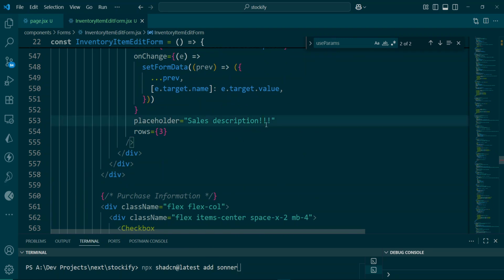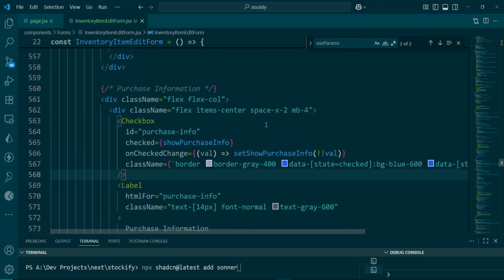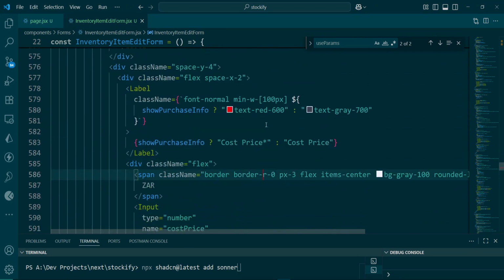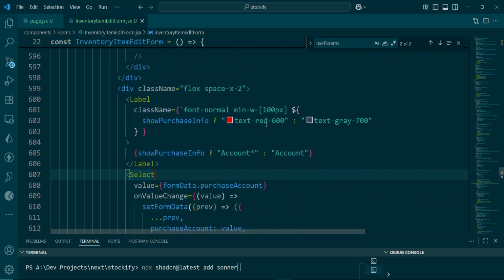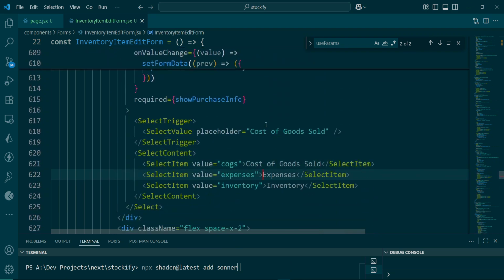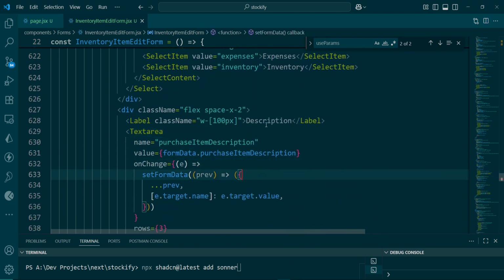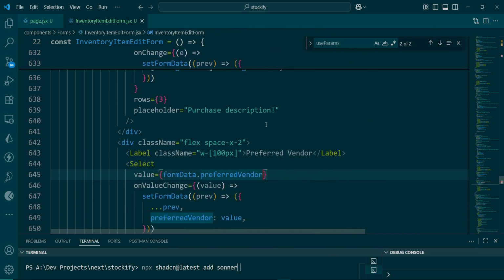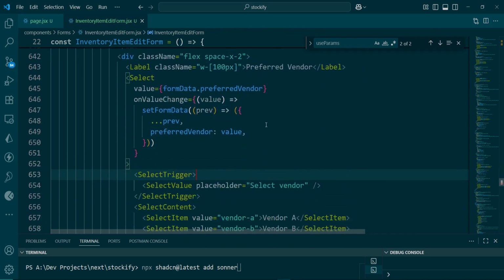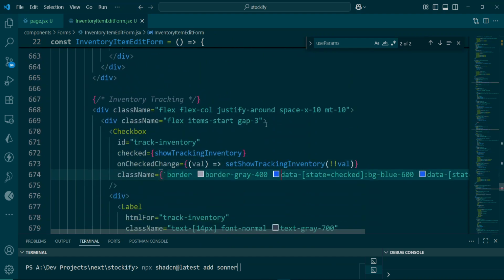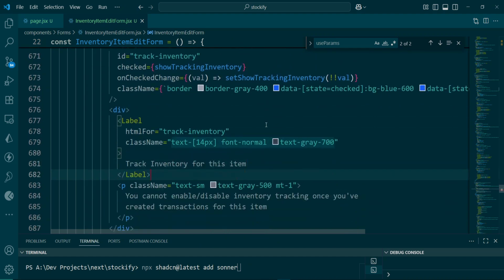I intend to remove this exclamation mark and make it 1 so that it's uniform with the purchase. Otherwise, every other thing remains the same.